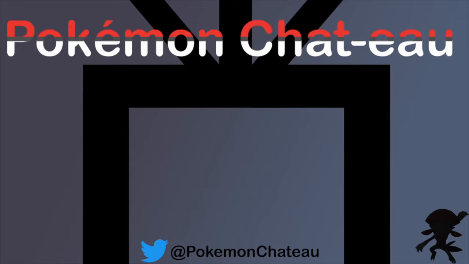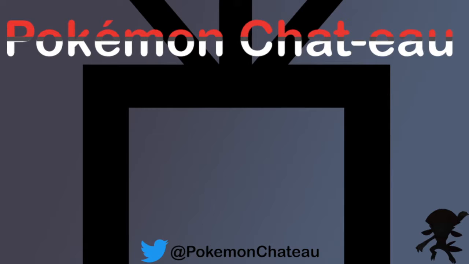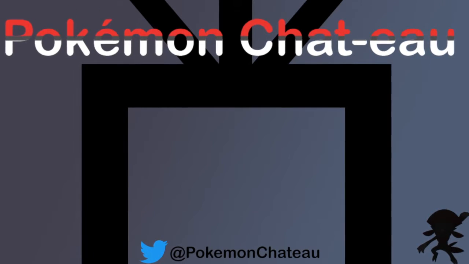And check this out. Rhyhorn runs in a straight line, smashing everything in its path. It is not bothered even if it rushes headlong into a block of steel. This Pokemon may feel pain from its collision the next day, however. So it just rushes through everything in sight and then doesn't feel it until the next day. He's like, ow!